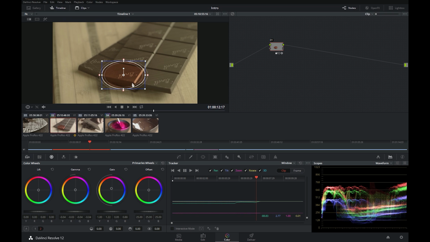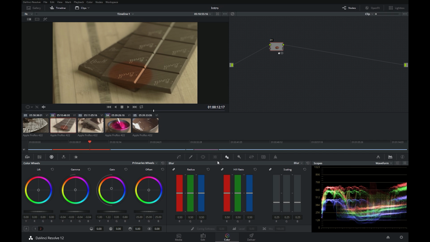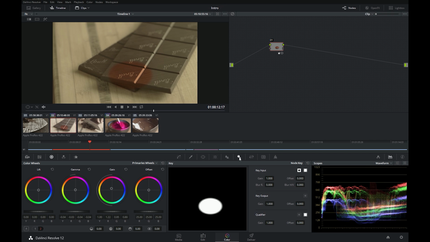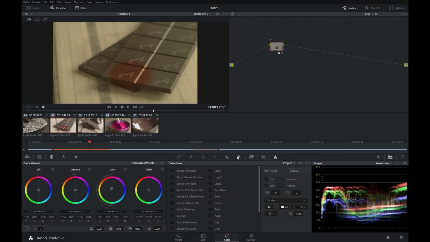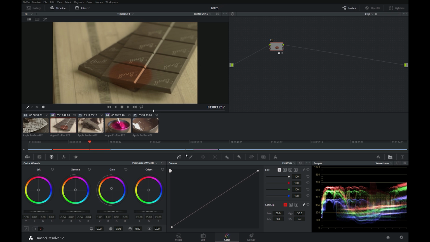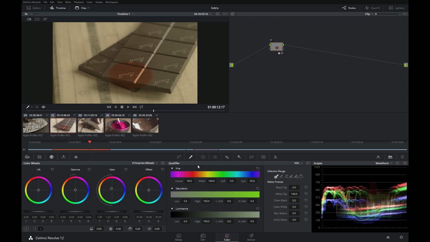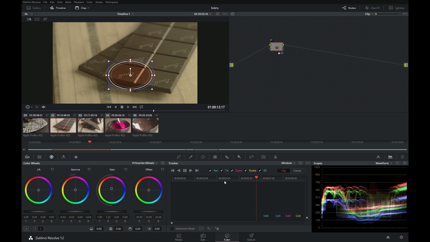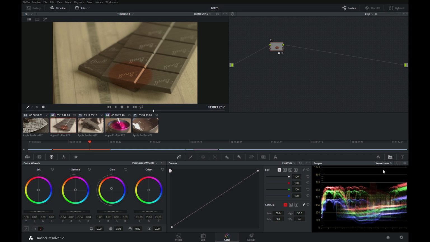Super amazing tracker. This is perfect for lighting up people's faces if they're moving around, maybe during an interview or during a close-up shot, that type of thing. Brightening or darkening things in moving shots. The tracker is pretty much the most amazing part of Resolve. It's excellent. Behind that, we have some blur and sharpen controls, some resizing ability, and a couple other things that we probably don't need to get into right now. But those are the main things you're going to use over here: your curves, your qualifiers, your windows, and your tracker. To the right, I have my scopes open.